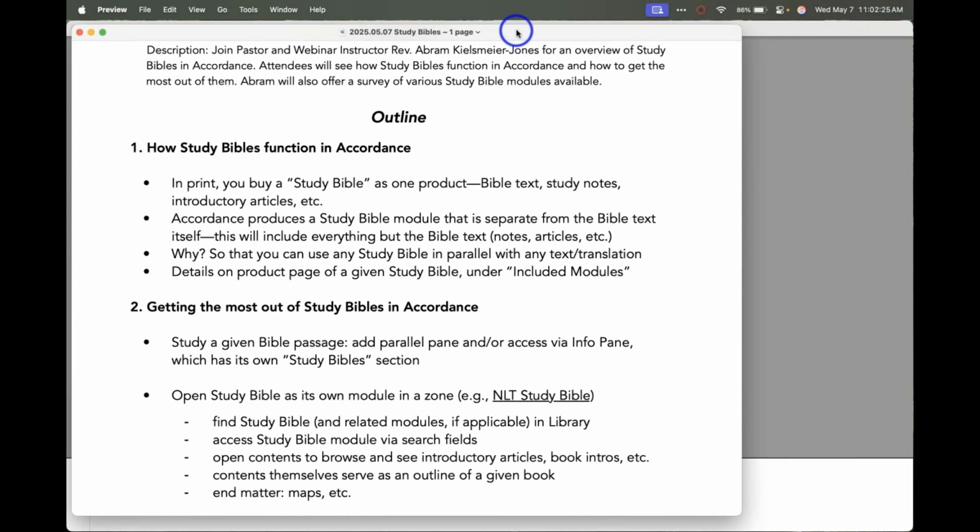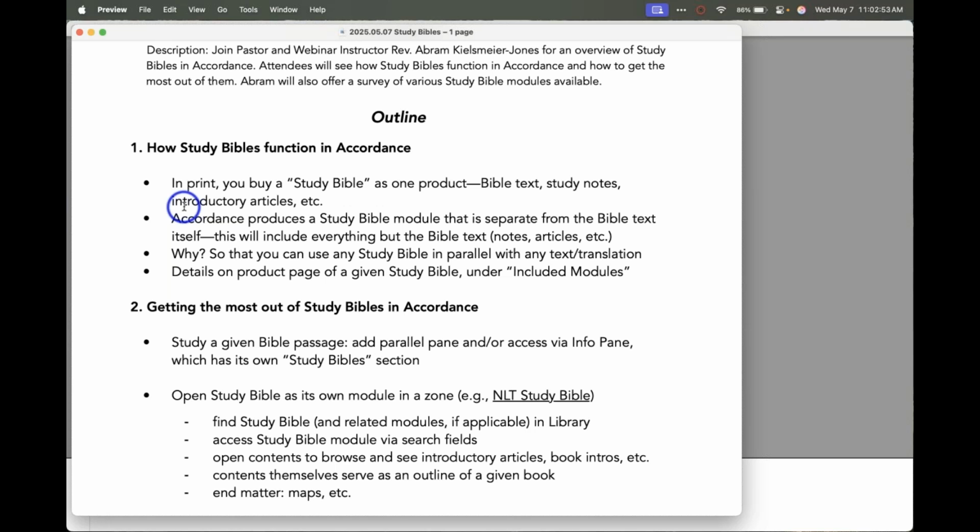Well, think about in print. You buy a study Bible as one product typically. You'll have the full Bible text. You'll have study notes that are kind of a running commentary, organized by book, chapter, and verse. You'll have introductory articles, so you'll get maybe a page or two introduction on each book, but then you might also get an article on the whole Old Testament or the New Testament.